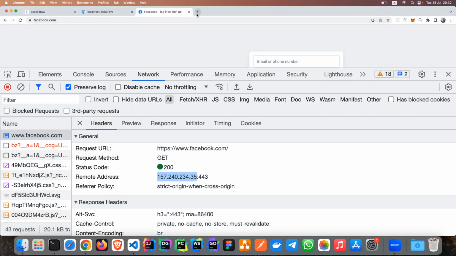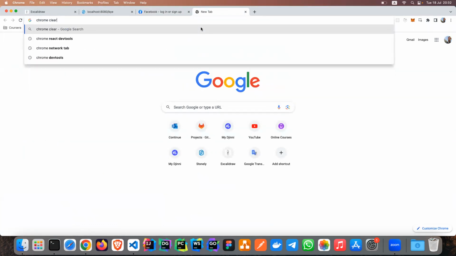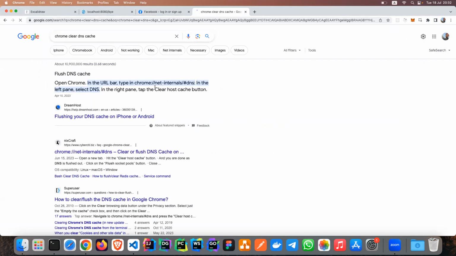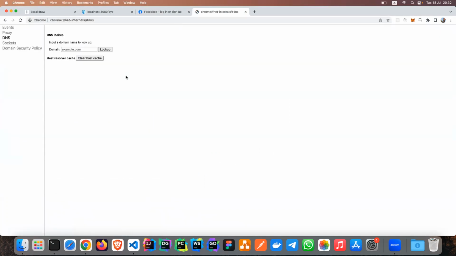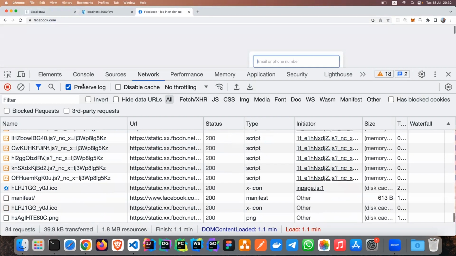Let me clear my DNS cache. Let's see, run clear DNS cache. Let me just quickly clear host cache. Let's make this request again.